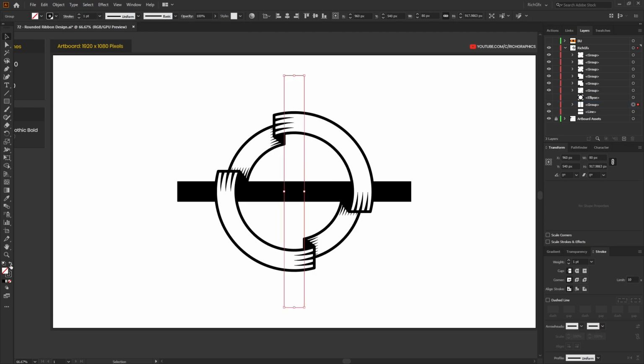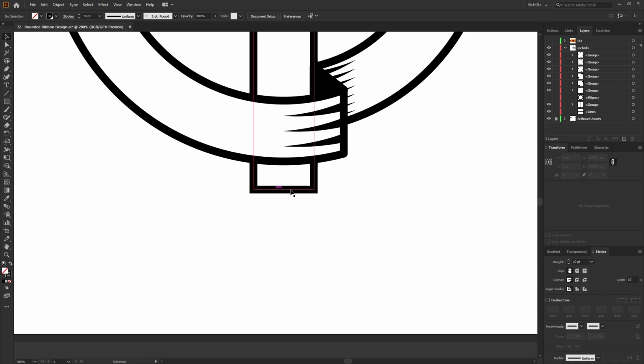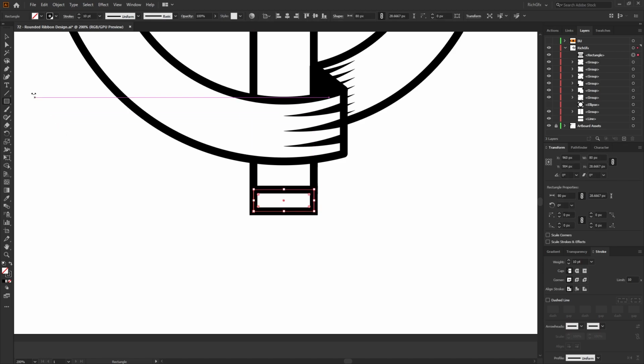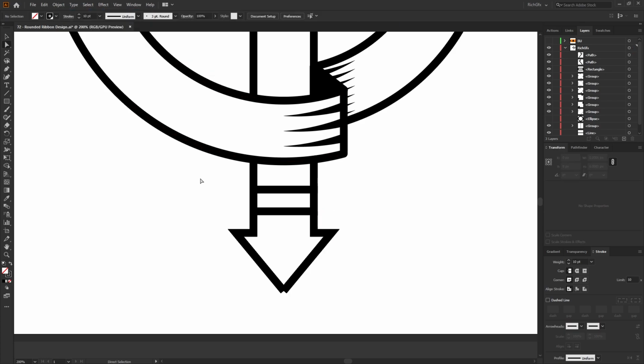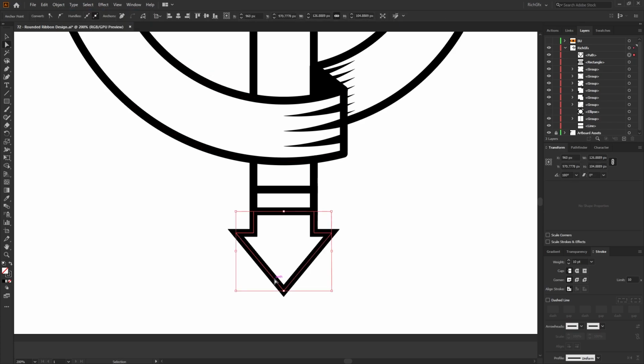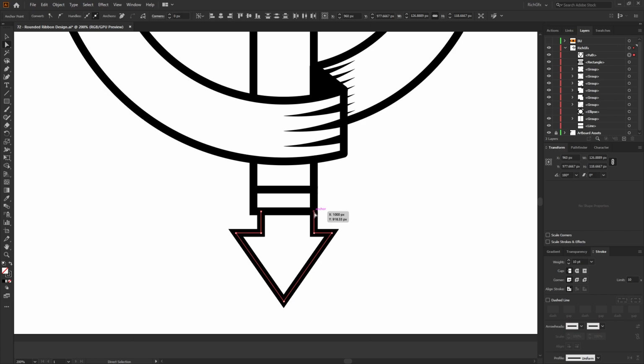Flip the solid fill from a solid fill to a stroke, and then we want to change the weight to around 10 points. Adjust the height so there's not that much protruding out the top and the bottom. And then at the base of the shape, we want to start drafting out the end of our pen. So I'm going to start off first with a small rectangle, and then I'm going to select the pen tool and then just start drawing out the nib of our pen. And I think I'm just going to create the first half and then duplicate the second half, and then join the bottom 2 anchor points up using the Ctrl J shortcut, and then just adjust the look of the pen to your liking.